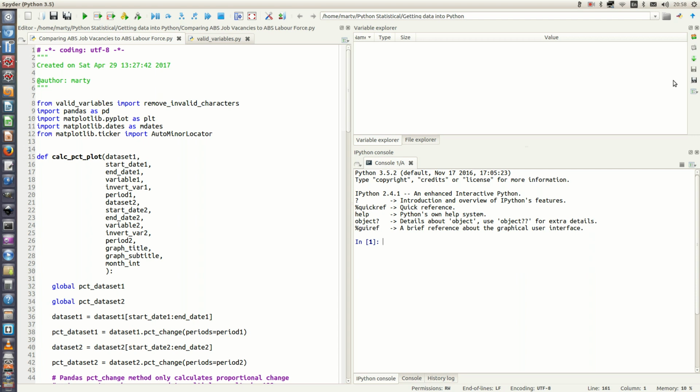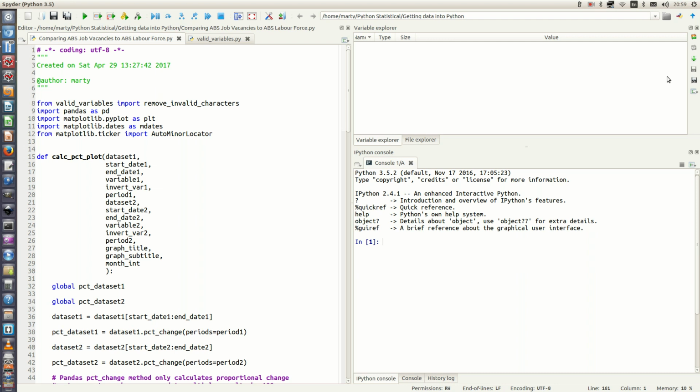In part 1 of analysing two time series, we incorporated a function that was able to read an Excel spreadsheet of published time series data and convert that into a Pandas data frame with valid variable names for the column descriptors.